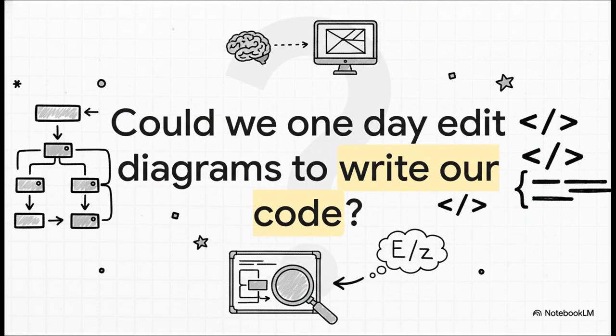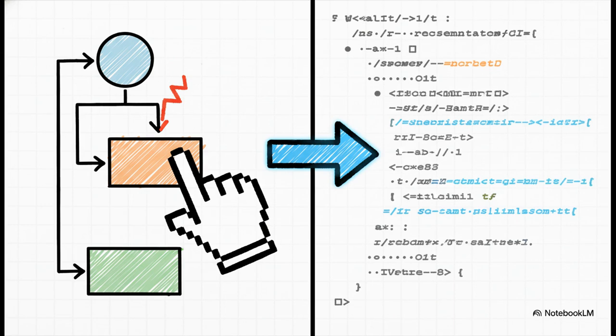All of this really points to a fascinating future and leaves us with one last kind of provocative thought. We've just seen how we can create visuals from our code, but could we flip that around? This is the ultimate promise of this technology. The idea that you could directly manipulate a diagram to drag, drop, and connect things, and have those visual changes automatically write and refactor the actual source code. I mean, that's a future that could truly, fundamentally change how all of us build software.